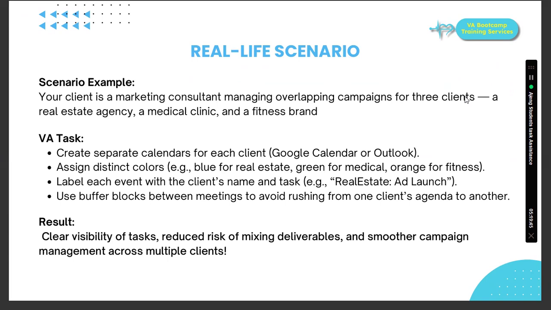Label each event with the client name and task, for example, real estate ad launch. And then use buffer blocks between meetings to avoid rushing from one client's agenda to another. And then the result is clear visibility of tasks, reduced risk of mixing deliverables, and smoother campaign management across multiple clients.